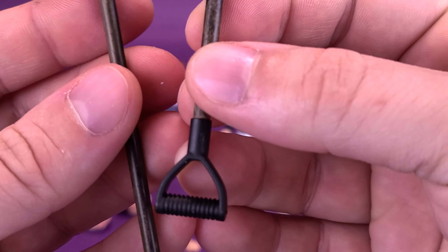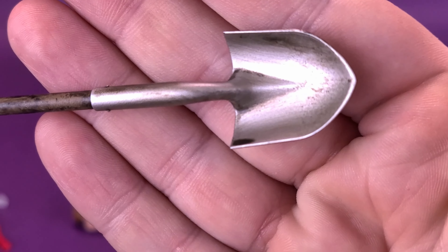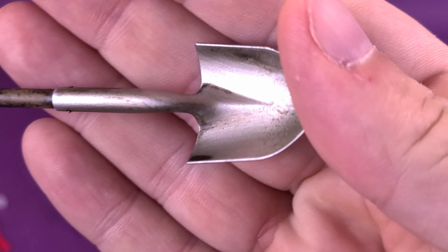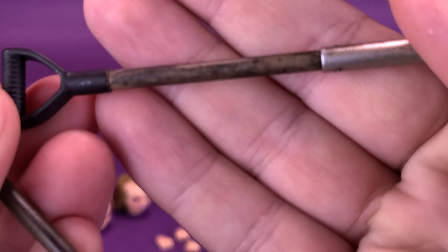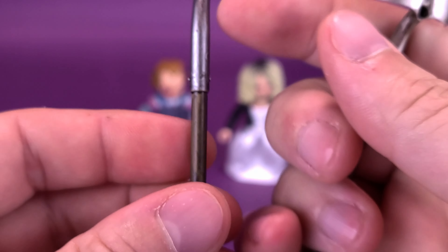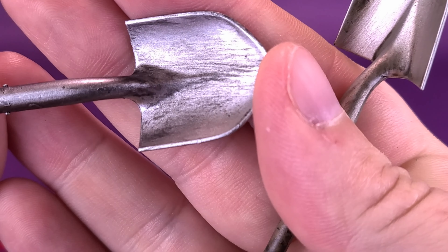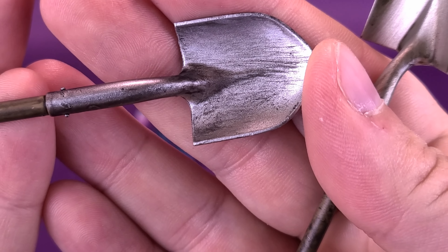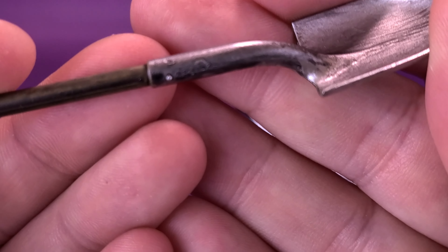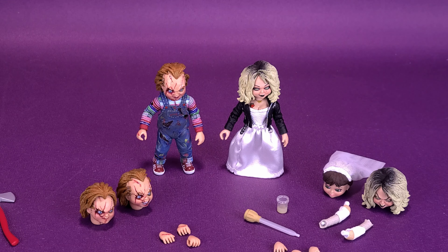You also get his and hers shovels. The shovels are different from one another — one's a little longer, and the smaller of the two has a handle on the end. The paint is really nice; it's not quite silver, but it looks like they've brushed on a bit of brown to give it age and wear. The handle is brushed in a way that looks a bit like wood. The longer shovel has very deliberate brush strokes and you can even see details like little screws mounting the shovel head onto the handle.